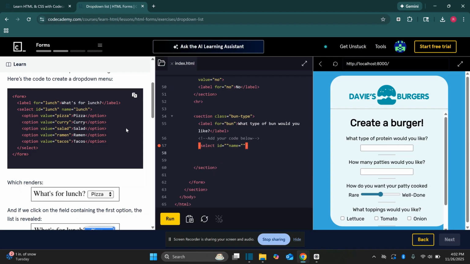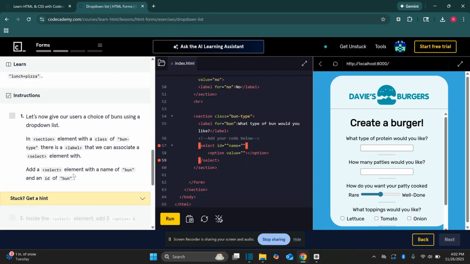And then option value equals something, and then something, and then option. And then we will end with select.